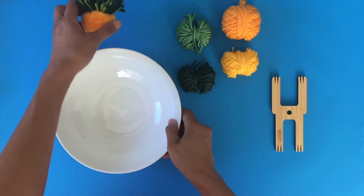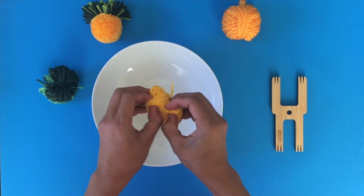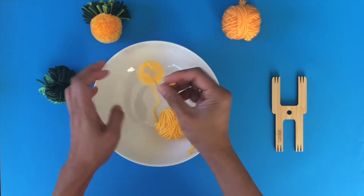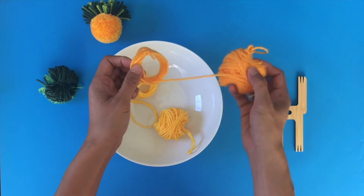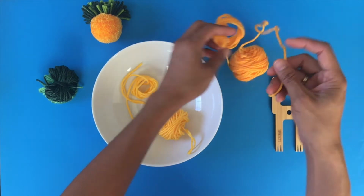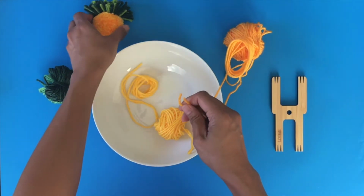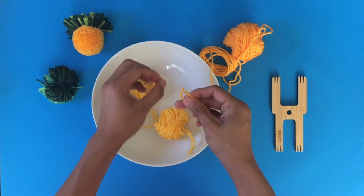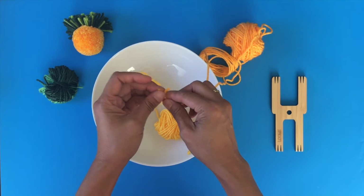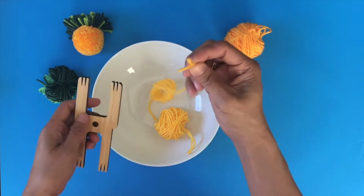Okay, so first you're gonna wind your core pineapple part. My formula is 1 part of one yellow, and then 2 parts of a darker or a lighter yellow. Doesn't matter which one. Basically, what you want to achieve is to get this gradient color in your pom-pom. Okay, so I'm going to take 2 ends on one color and then 1 end on the other color.